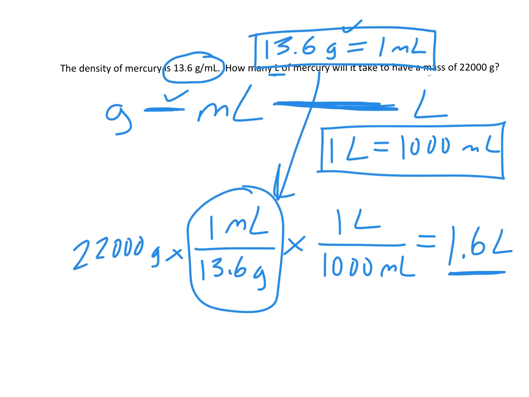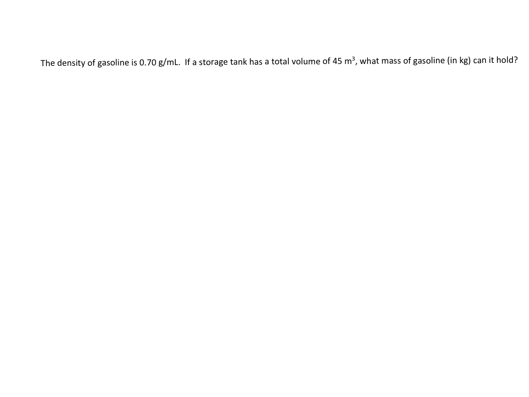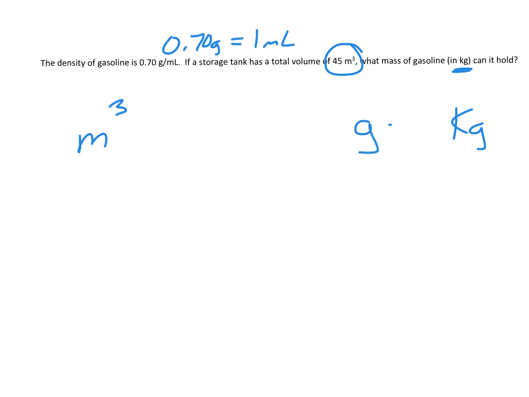Let's see a more difficult one. So in this situation, I am asked, I have meters cubed, and I'm trying to find the mass. So I have a big tank that is a certain volume, meters cubed, and I want to find out how many kilograms are in there. And so once again, I have a connection that says that for every 1 milliliter, there's 0.70 grams. So that's going to give me a connection between grams and milliliters. So where does that fit in this path from meters cubed to kilograms? Well, grams is similar to kilograms, and we know there's a connection we can make between those. And we now have a connection here to get to milliliters.